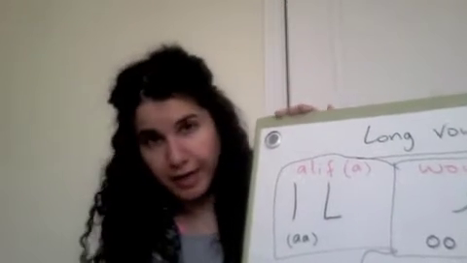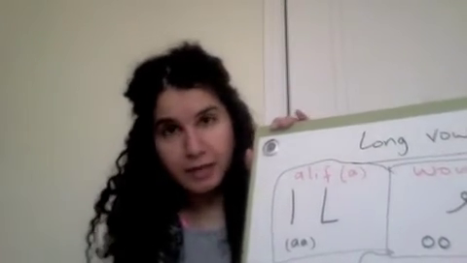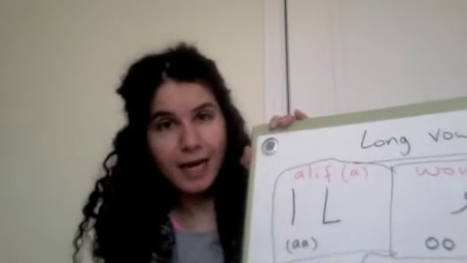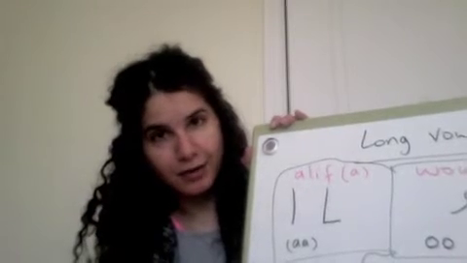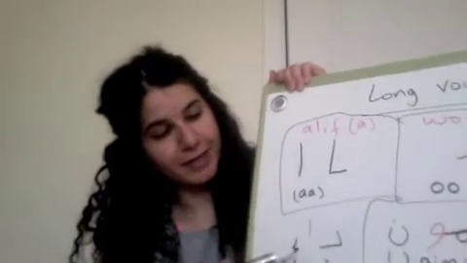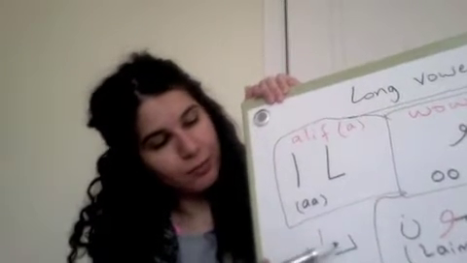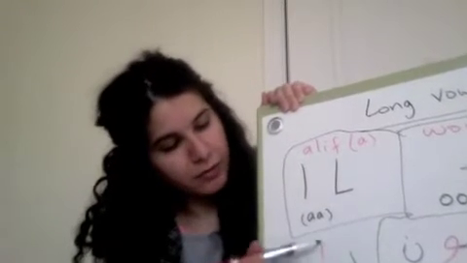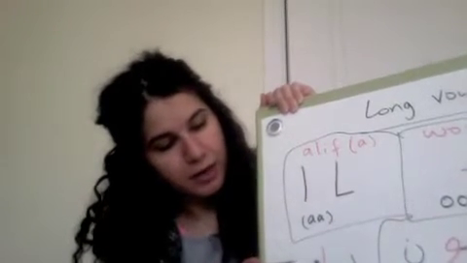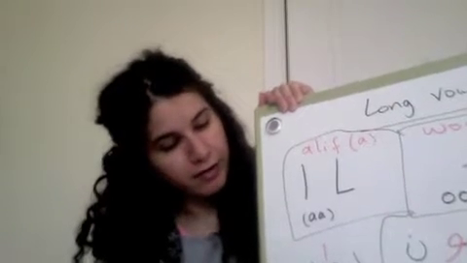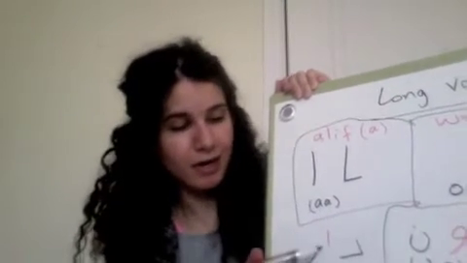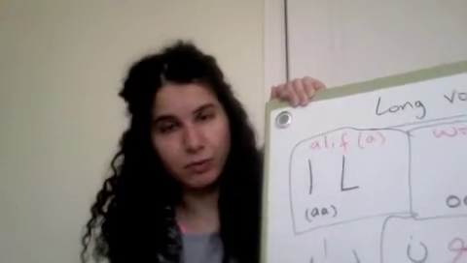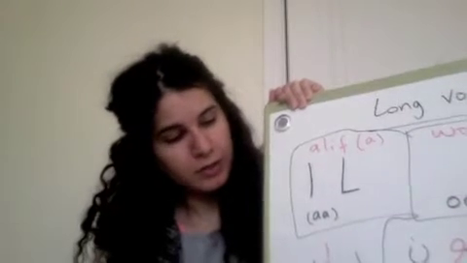So this is your long A vowel right here. And it's not attached. It's just standing on its own. And that's because the dal does not connect to any letters that come after it either. So once you learn the dal and the ra, you'll see what I mean. But for now, you'll see that it's standing on its own. It's not connected to the letter in front of it. And of course, it's not connected to the letter after it. It will never ever be connected to the letter that comes right after it, which is the ra in this word. So this is dar.